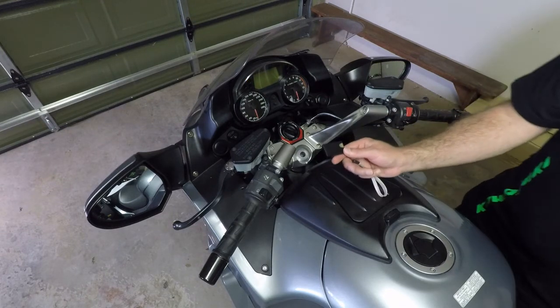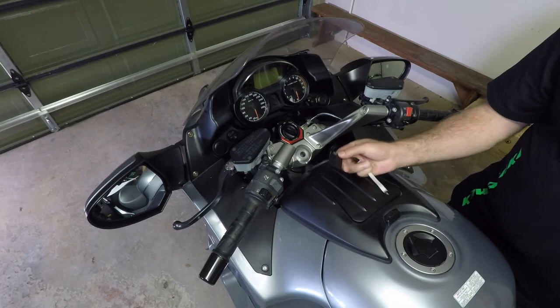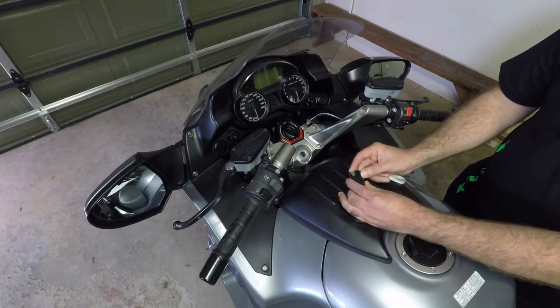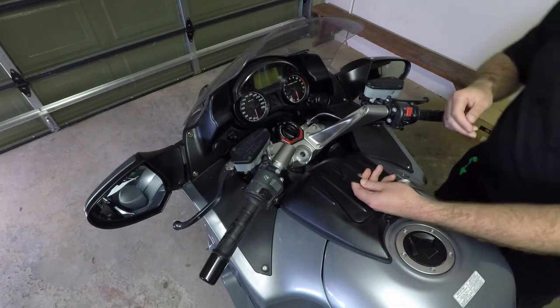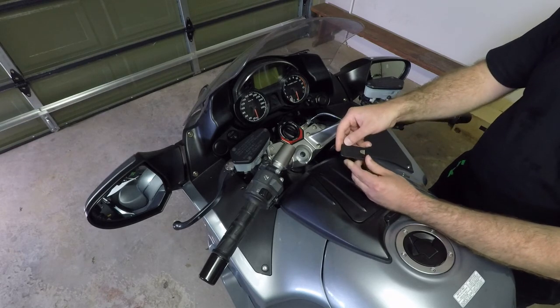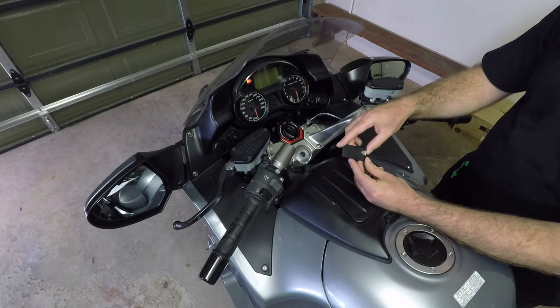So this is a small fob that I've mentioned. This one has no long distance RF signal in it, so even though it's with the bike, you can't start it, it does not pick it up. The only way that you can use this is by pressing it against the ignition switch.